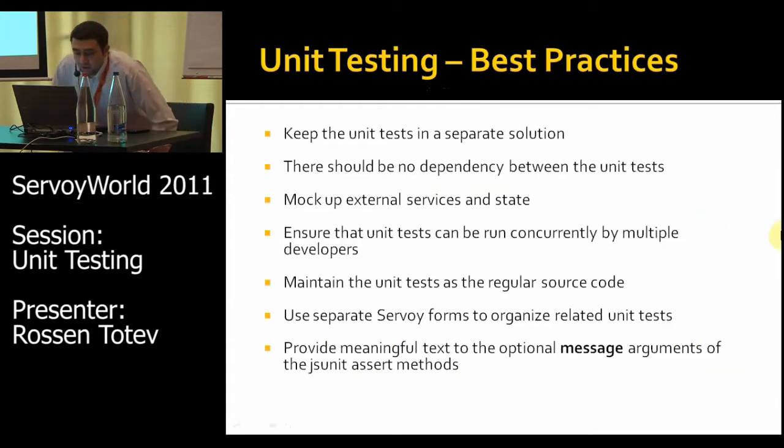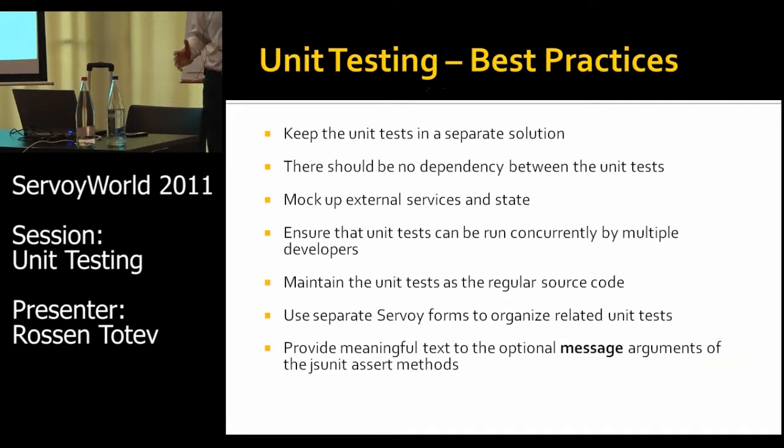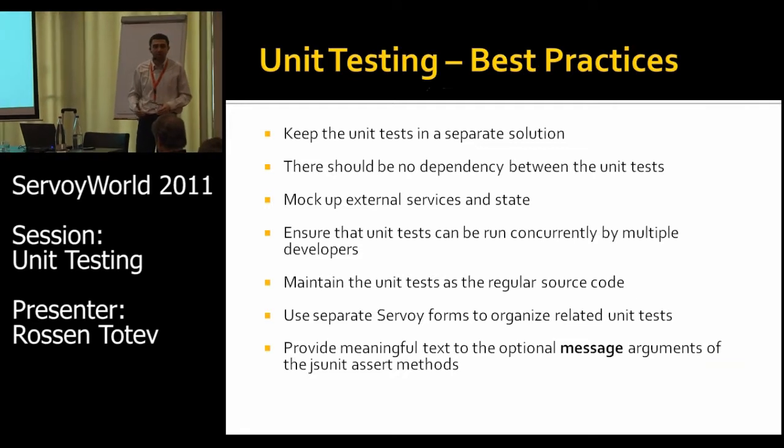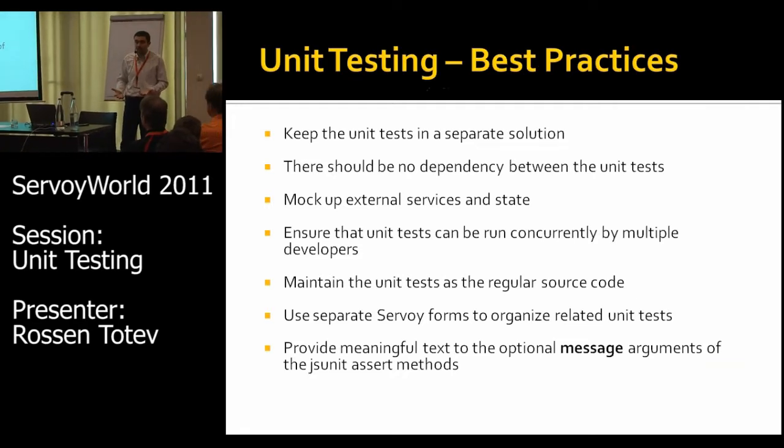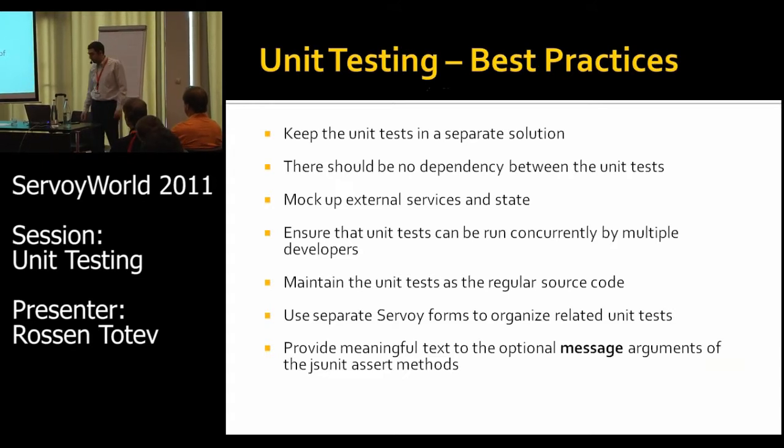Some best practices on using the unit tests and applying them in your development process. I already mentioned, try to keep the unit tests in a separate solution. They really should not be part of your production code. They should not be deployed to the end users or to the production servers. They're a tool primarily for the developers, to help you develop the product and make sure that it's stable with the expected quality.